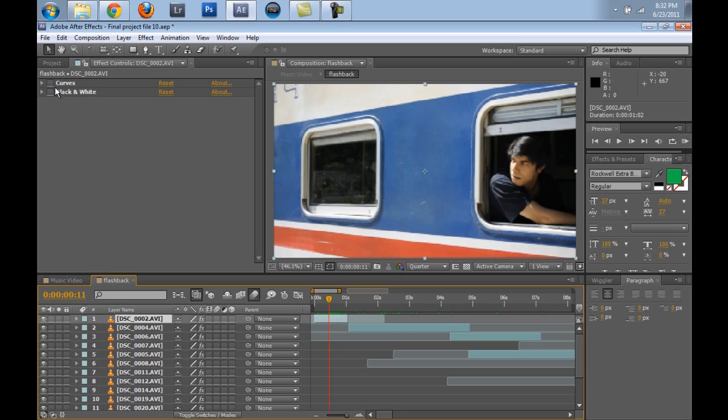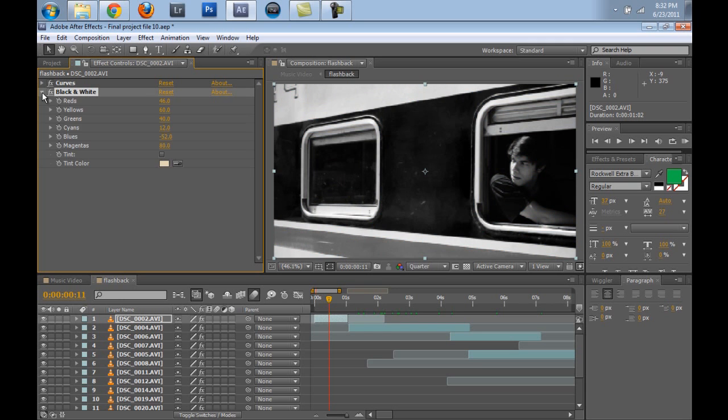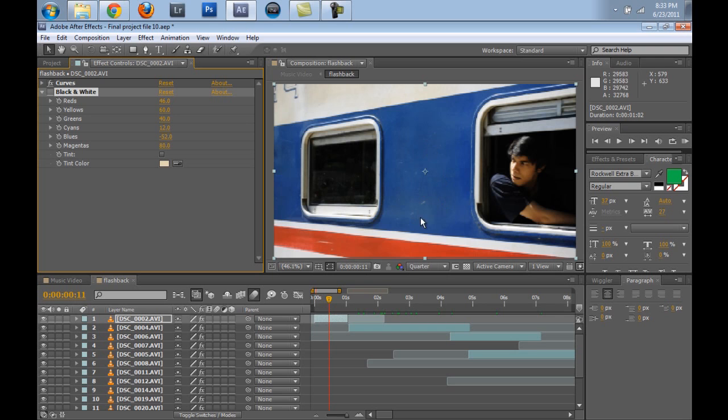So if I add the curves, I added this contrast to the image, and I used a plugin called Black and White inside of After Effects, and I did play around a lot with the black and white preset. As you can see, I really enhanced the blue tones of this portion of the image, because if I turn off the black and white, there's a lot of blue over here.